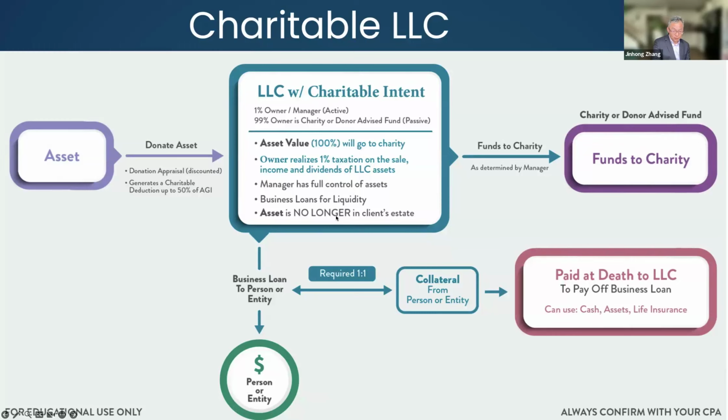Okay. And what's also beautiful is say it's real estate, you put it in there, right? You can still borrow money from this. And then you say, okay, this money now is not really yours, it's the charity's. So you need a collateral. Okay. A lot of the time it's life insurance. So that's a good way to leverage your life insurance. Otherwise, it's sitting there anyway, right? So you can take cash out and you can invest in other places as well. So this charitable LLC is really flexible and an innovative use of a charitable strategy.